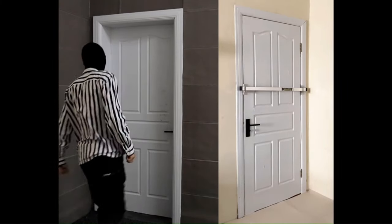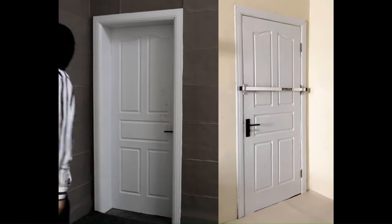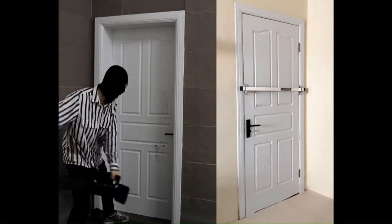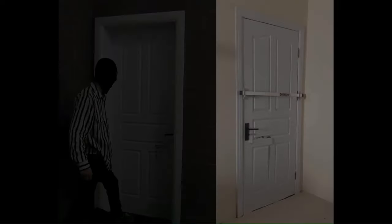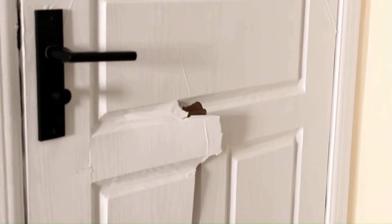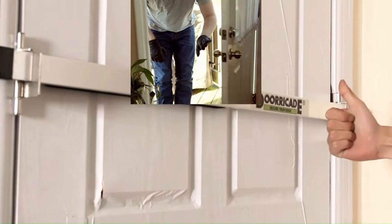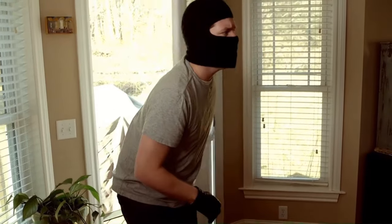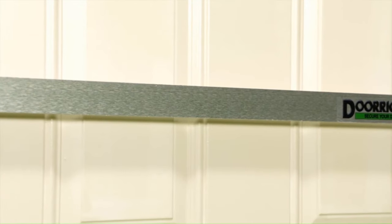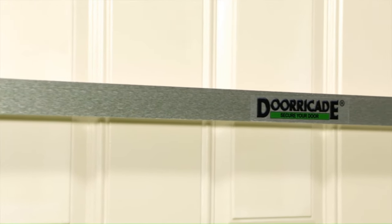The bar needs to be at least 2 inches longer than the width of the door, so the bar can overlap the brackets. Why Doorricade is better: a proper door security bar is supported by the wall studs on both sides of the door with a solid metal bar. Adjustable bars have a significantly weaker forcible entry resistance, 3 screws, and quick release locks. Our bar is solid aluminum and the hardware is high-grade stainless steel.